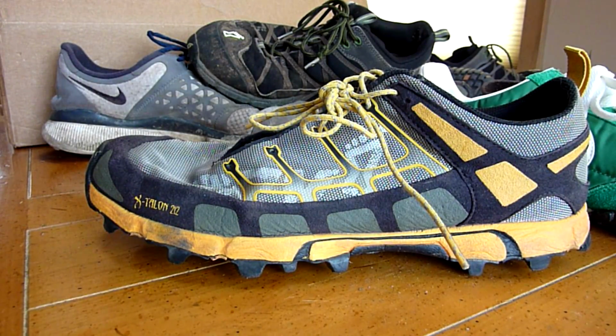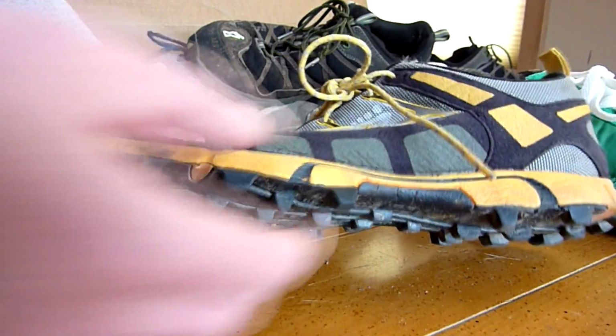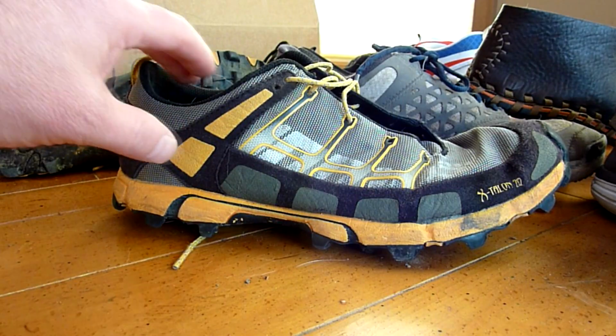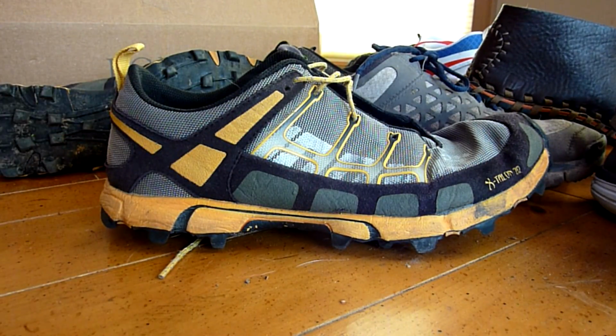So Inov8, please make this shoe wider, flatter, softer. And you could market that shoe as the barefoot shoe for the runner who just can't make the transition to barefoot. I think it'll be the perfect shoe for those people, and I bet there's a lot of them.